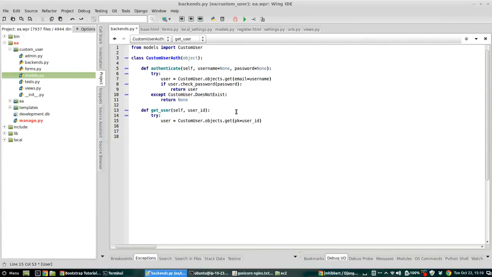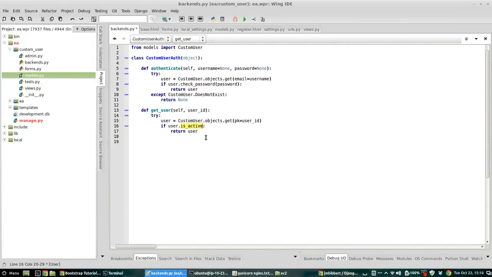So we need to redefine get user, because that will be called by the back-end systems, and it's literally just basically going to go and use the custom user model to get the user based on the primary key being equal to the user ID that's passed in. And if it's active, which is one of the settings that we will have set up in the model, then it'll return the user model.